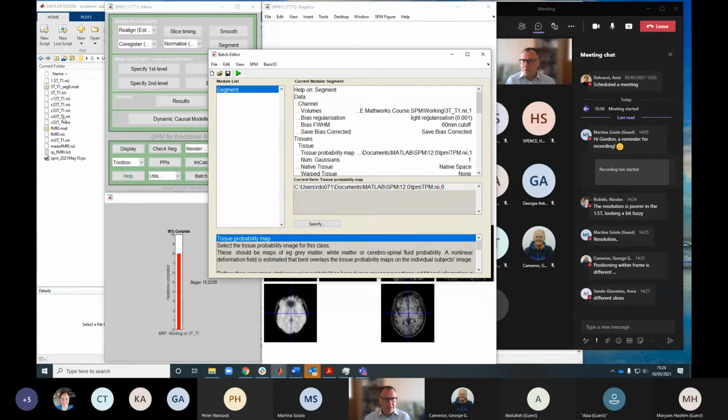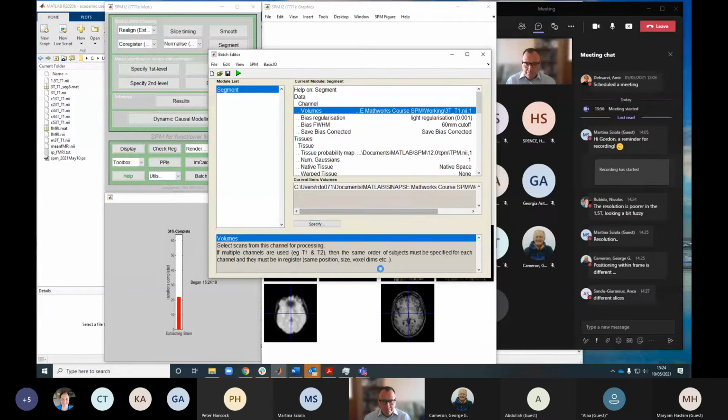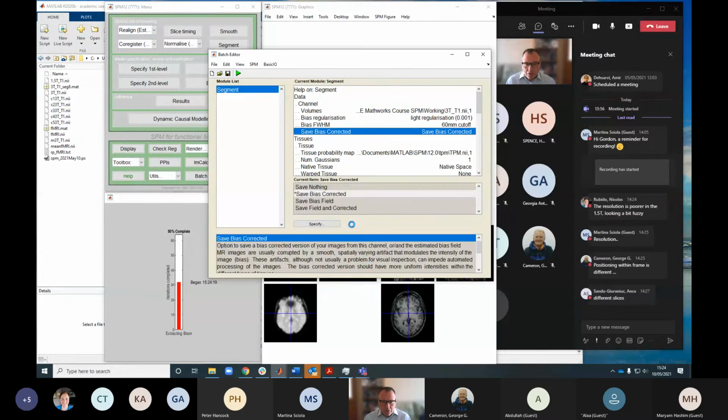So C1 is I don't have my list here somewhere. C1 is the grey matter of our individual. C2 is the white matter of our individual. C3 is the CSF of our individual. So it's still doing something in the background.